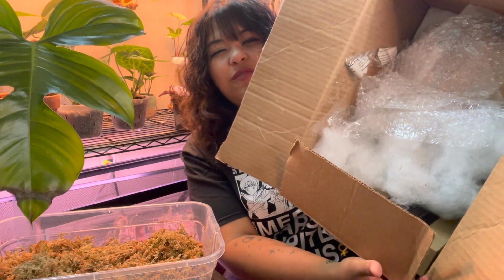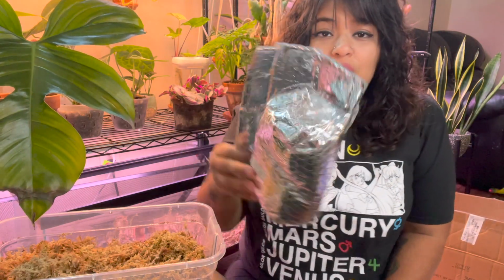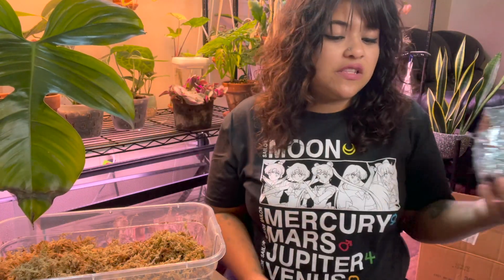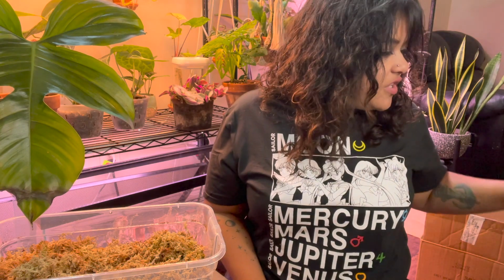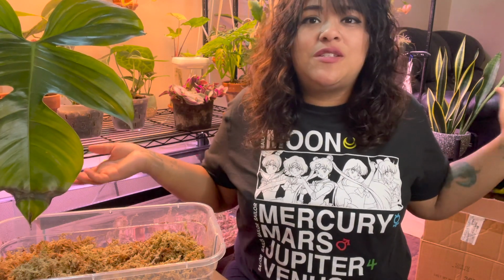All of that stuffing and bubble wrap. I even have some foil from getting shipped plants in the cold season. So just a whole bunch of stuff. I always ship USPS. They let you use your boxes, whatever boxes you have. You don't have to use a priority box or a first class box. Just use whatever you have lying around. They don't care as long as it's paid for and labeled, obviously.